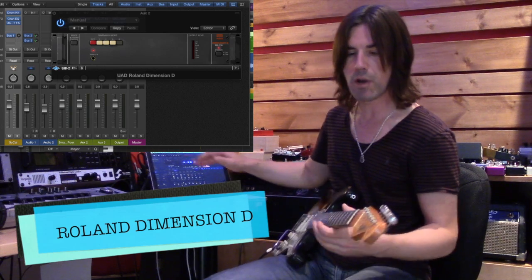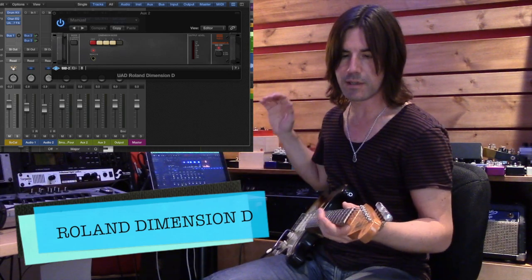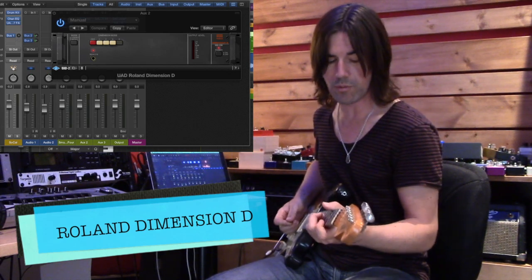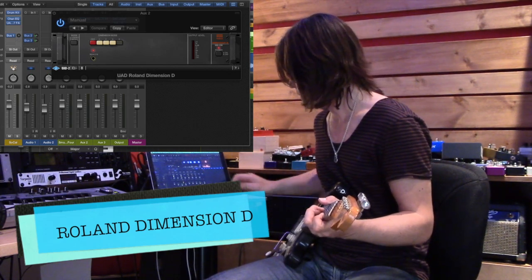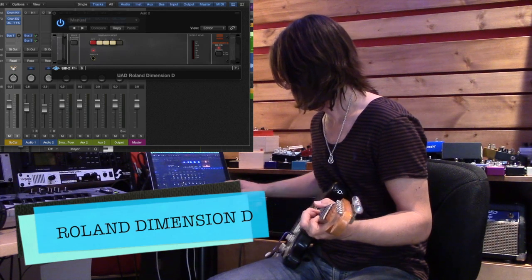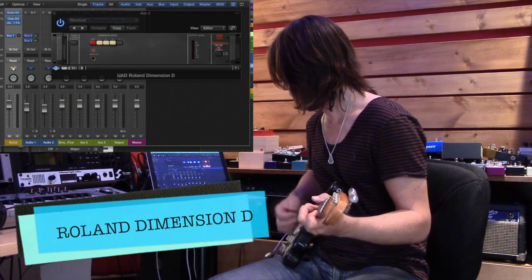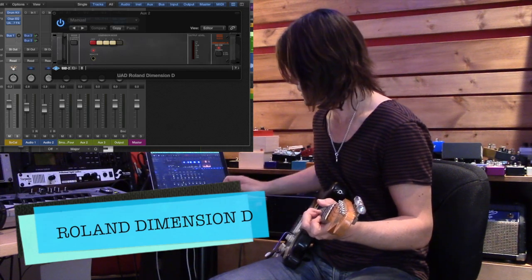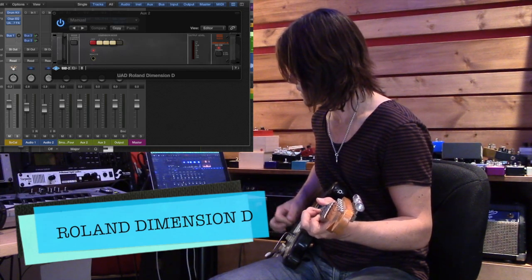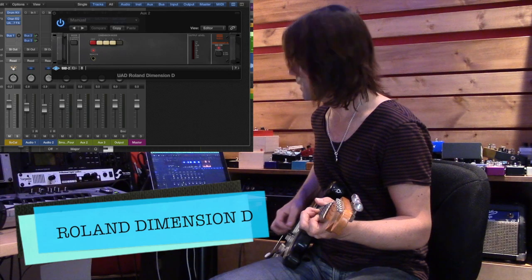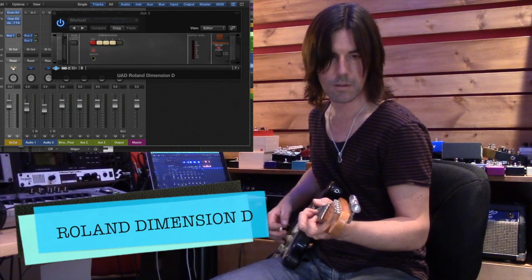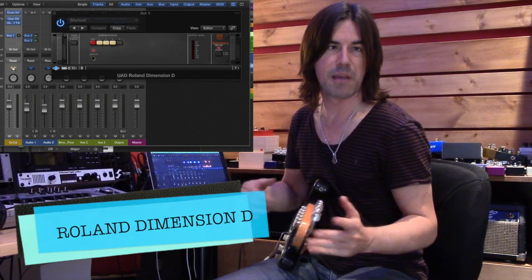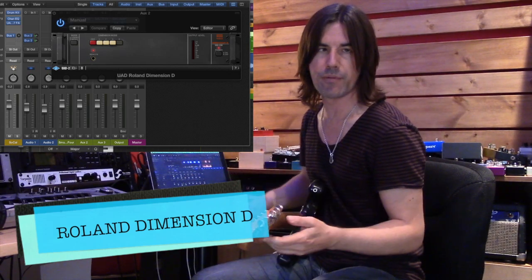I'm going to shut the reverb off for a second and just toggle on the Dimension D because it'll be easier to hear what it's doing to the tone without the reverb there. Okay, so reverb off, here comes the Dimension D. So I'm using it in a very subtle fashion that's capable of much more extreme effects than what I'm using it for.